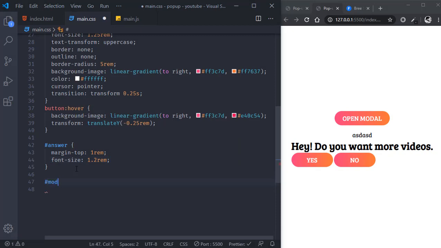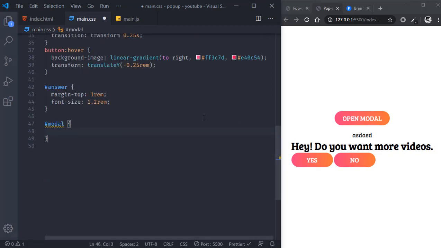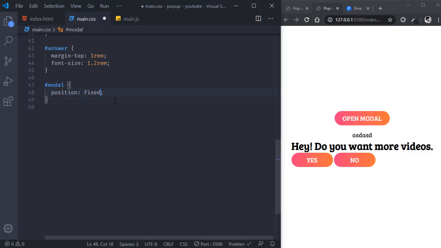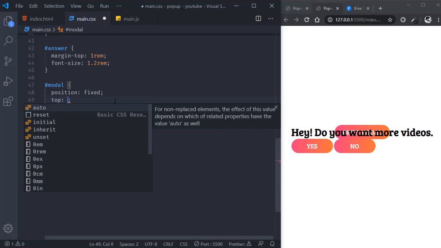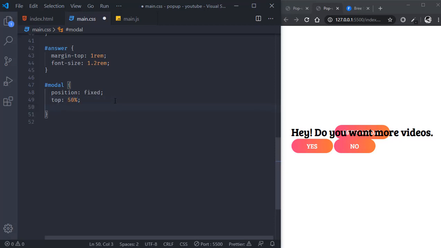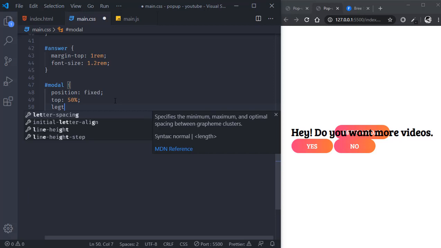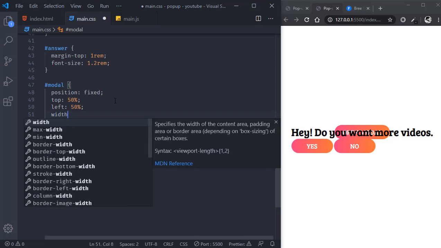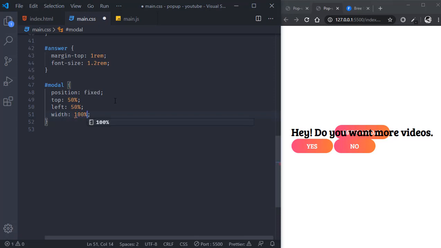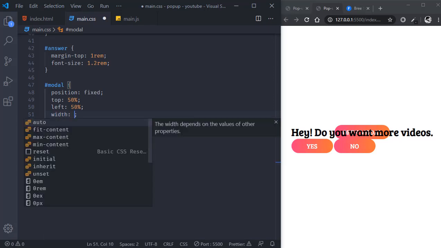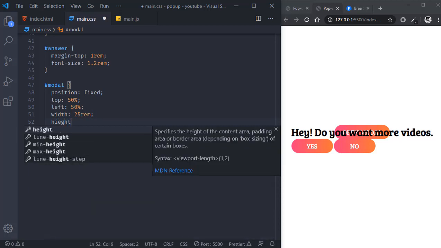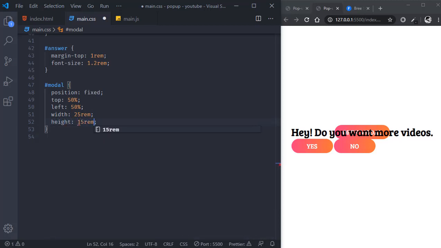Let's design the model. So position will be fixed, top will be 50%, left will be 50%, then width will be 100%, width of the element will be 25 rem, and height will be 15 rem.